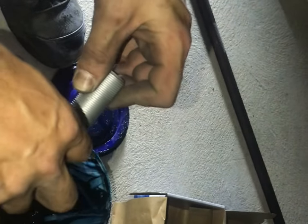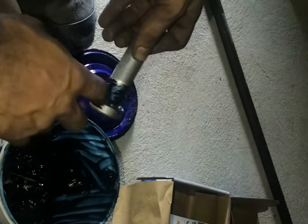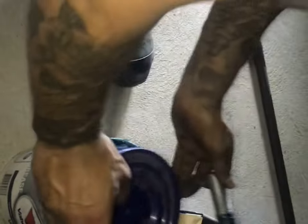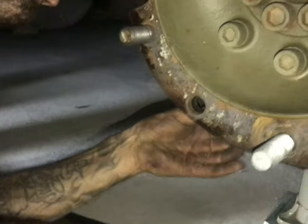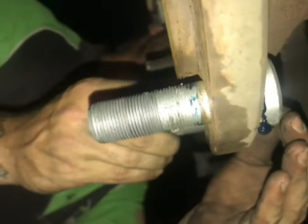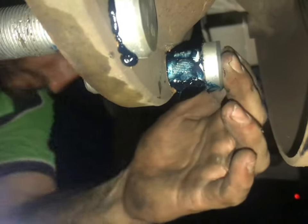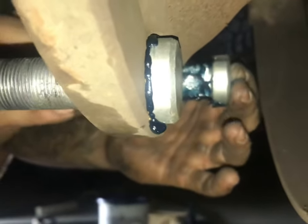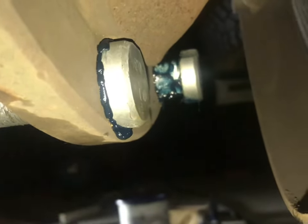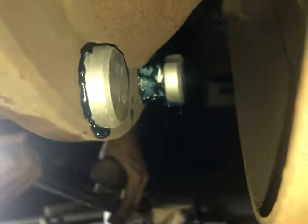At the base of the shaft, that way it penetrates far easier. Sits up against the base of the hub there. Alright, now he's going to do it by hand power.